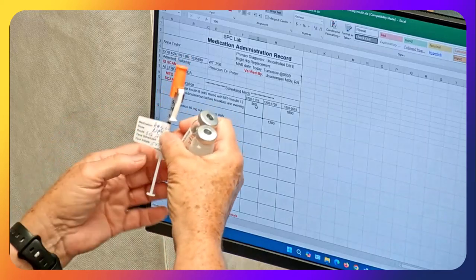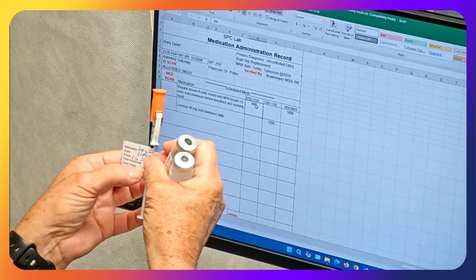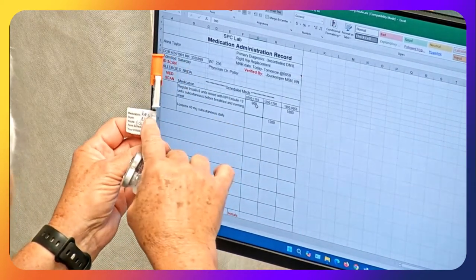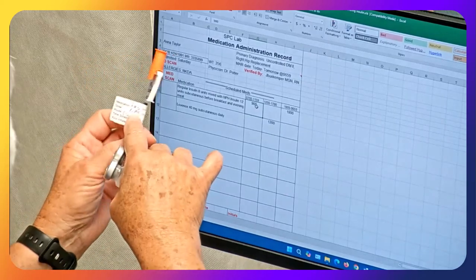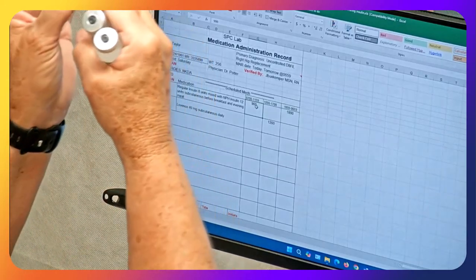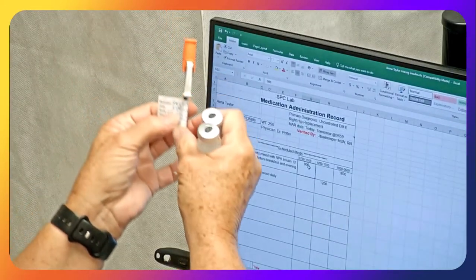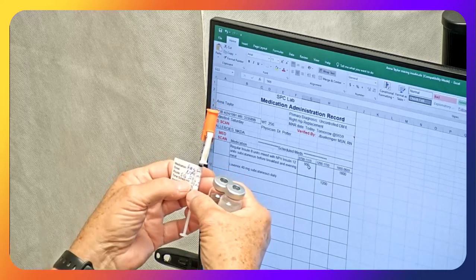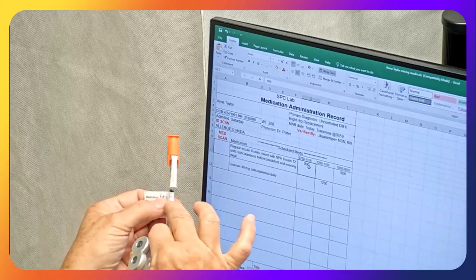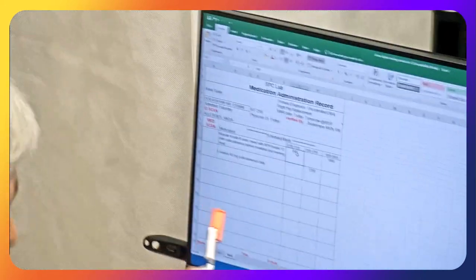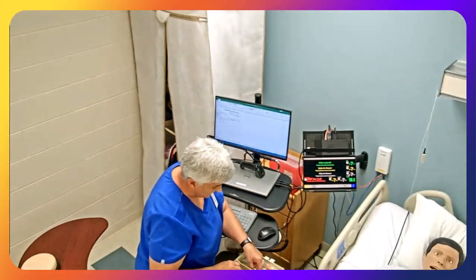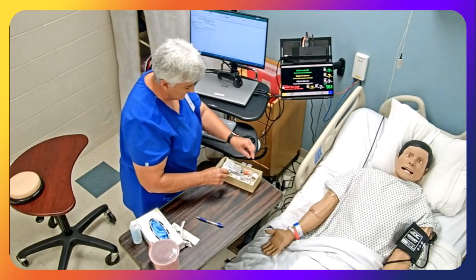And so then in my syringe, let me get that little extra pulled off of there. In my syringe, I have regular insulin 8 units, and I have NPH insulin 12 units, which gave me a total of 20 units. And I still have 20 units. It's going to be the 9 o'clock dose, and it's got my initials, and it's going to be sub-Q. Okay, so I've read my vials, and I read my syringe as well. So that was my second check. I do have other medications, but those are my noon medications.